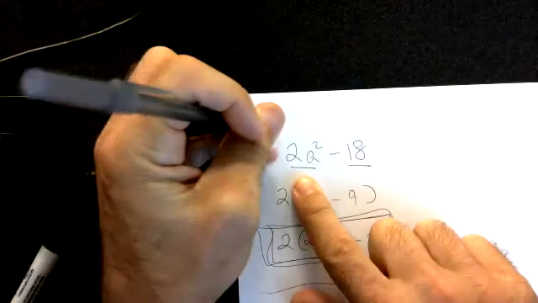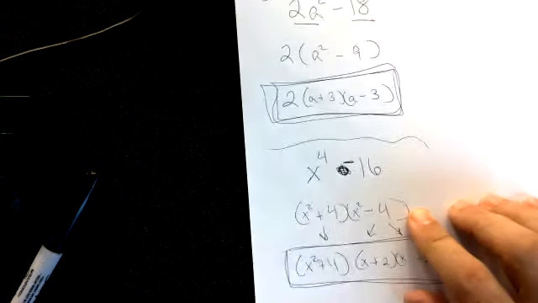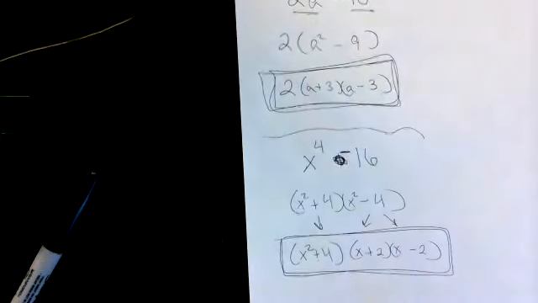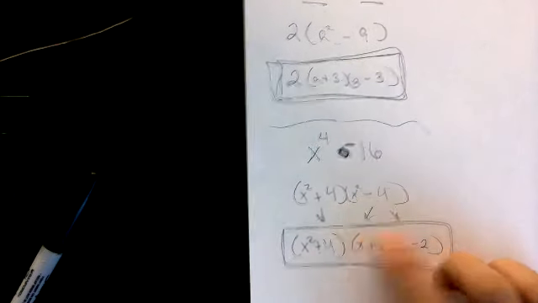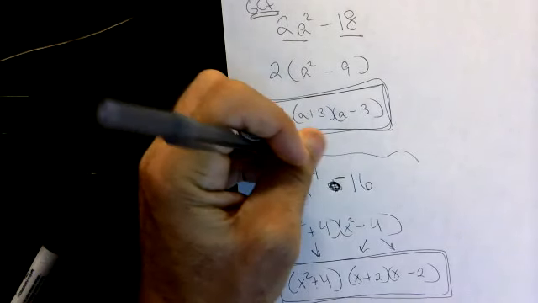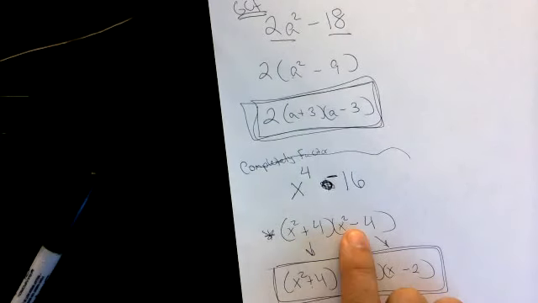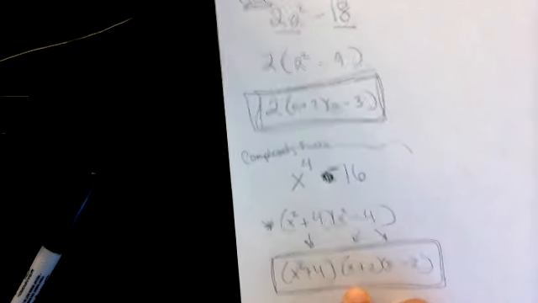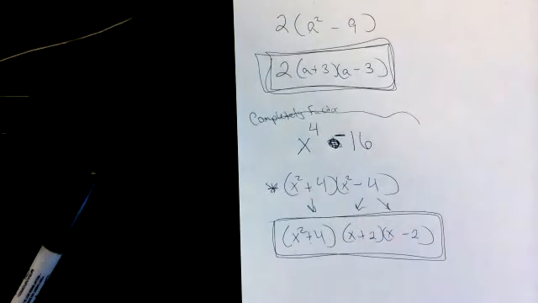So the couple of curveballs they may throw at you is look for a greatest common factor. Or especially if it's an x to the 4th or an a to the 4th or a y to the 4th or something like that, be aware that you might have a problem that needs to factor more than once, because again, that's why they will tell you to completely factor. This is technically correctly factored, but it's not completely factored because this one breaks down some more. So when they tell you to completely factor, they want you to break it down as much as it can possibly be broken down.